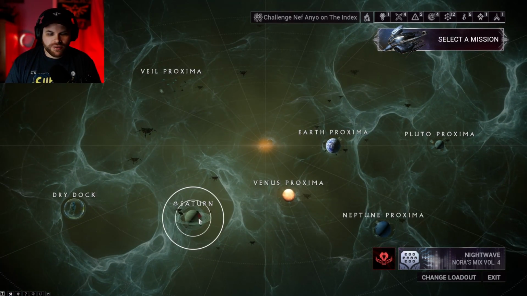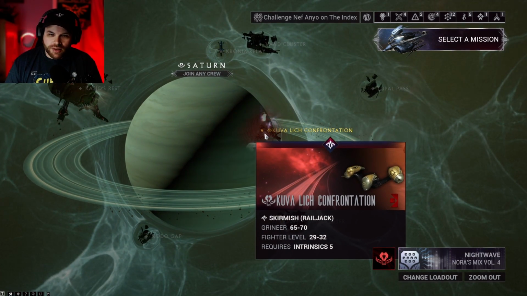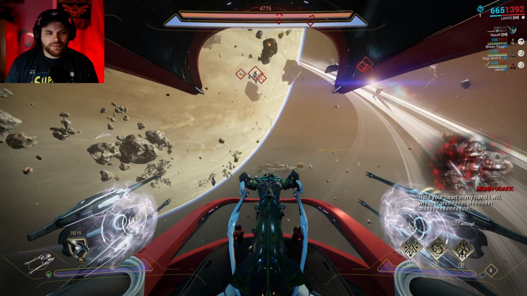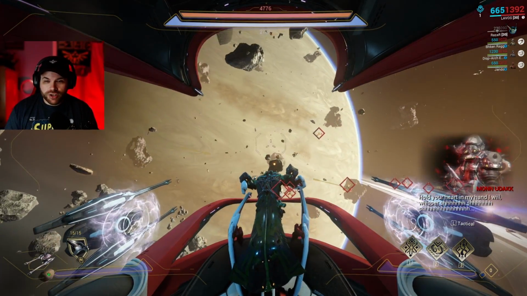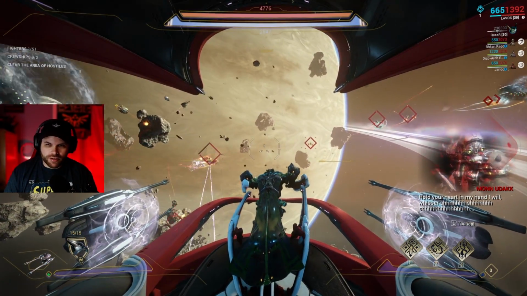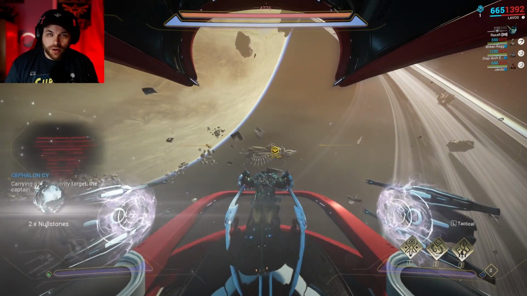So you come over here, you can see that little red dot there. Kuva Lich confrontation, that's what you want to click on. Now just like any Railjack mission, you're going to have to kill so many ships and cruise ships to be able to confront the Lich at the end. So let's go ahead and take care of this. Alright, we finished taking out all the ships. Now we just need to head over here to do our confrontation.